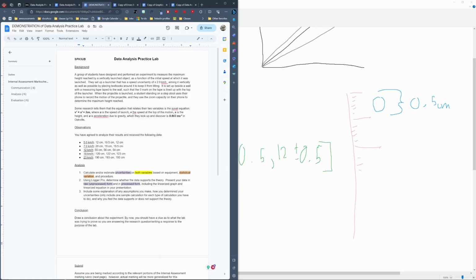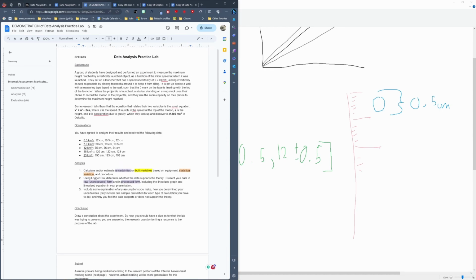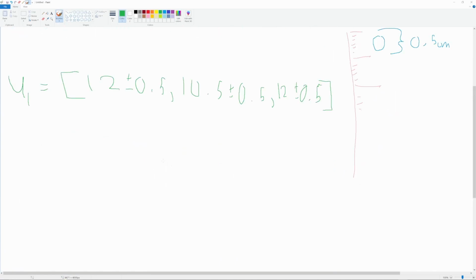Okay, so now we want to find the average. So how do we propagate these uncertainties when we have an average? Well, first of all, to find the average of any set, just add them. I won't do sigma notation, but just add them up and divide by the number of items in the set, right? So we'll do that.